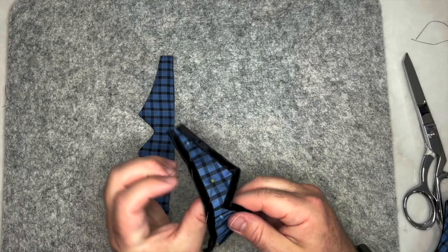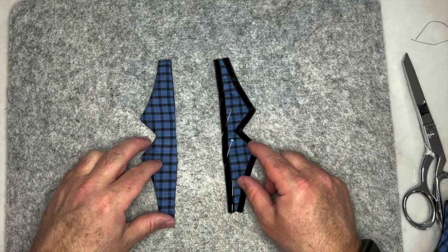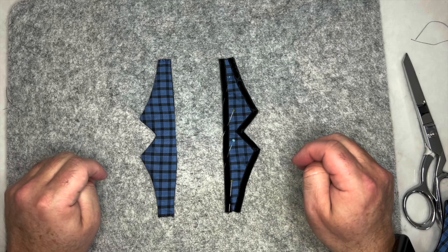So once we have finished trimming the other bretelle, we're going to set these aside until we're ready to attach them to the waistband. And once the waistband is attached to the skirt, we will do that.